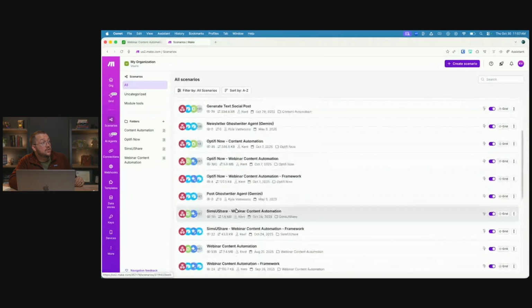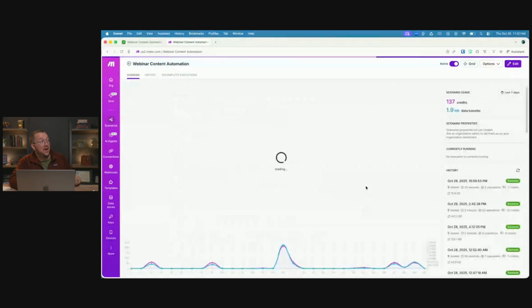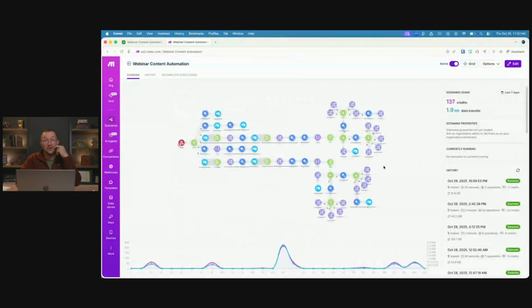Webinar content automation. So here's our most complicated flow. This is the automation that I use to create all of our webinars, by the way. That includes the deck. It includes all of the promo emails, all of the reminder emails, everything. This is the workflow that we use. And you're going to see this principle applies here as well as to the content automation that I'm about to show you. I keep the human, which is me, in the loop as much as I can in order to get the best possible output.